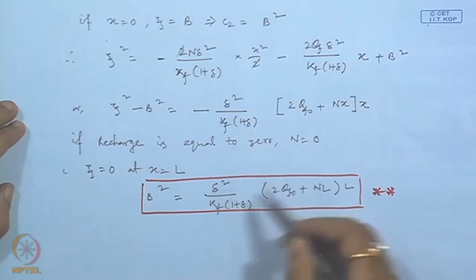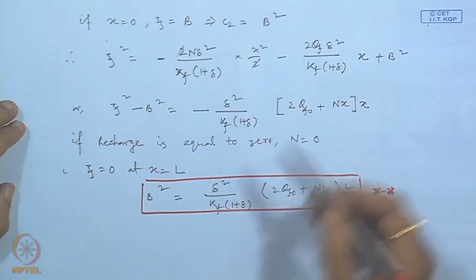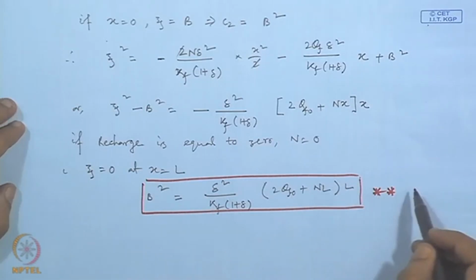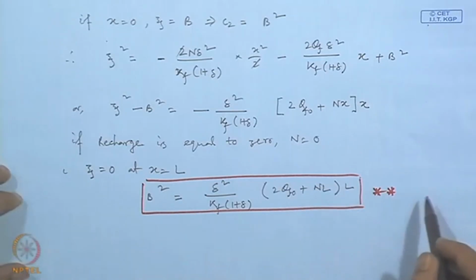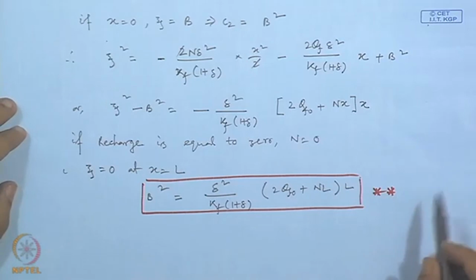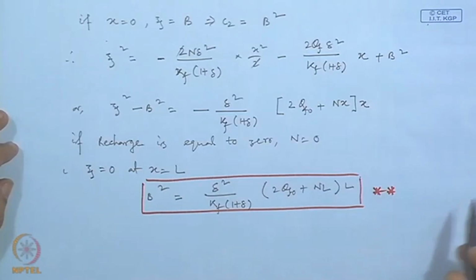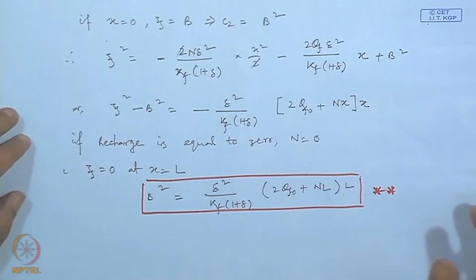So, we can conclude our lecture with this particular confined aquifer unconfined aquifer condition that we have derived here, and in the next lecture we will start with the case where we will try to find out the ocean island case, in which we will try to utilize the condition for symmetric radial flow conditions. Thank you.